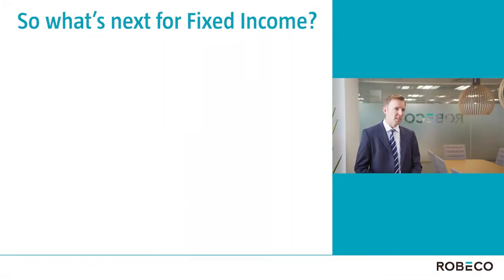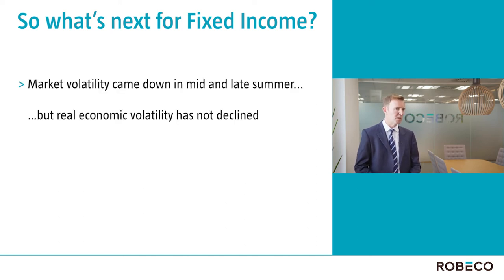As for the economic and market outlook, we can see that market volatility has declined, but economic volatility has not. The first is because of the smoothing effect of central bank quantitative easing and fiscal policy from governments. On the economic side, we saw that dramatic downdraft in real economies in Q2, followed by a sharp rise in Q3, at least quarter on quarter. We think economic uncertainty is likely to remain because the outlook is very much contingent on the path of the virus and any potential vaccines or wider immunity in society. So we think there are going to be plenty of opportunities, particularly in those parts of markets not currently being bought by central banks, such as most of the high yield market, where we do expect spreads to move around. If we see continued economic volatility, we should see some pretty good entry points.